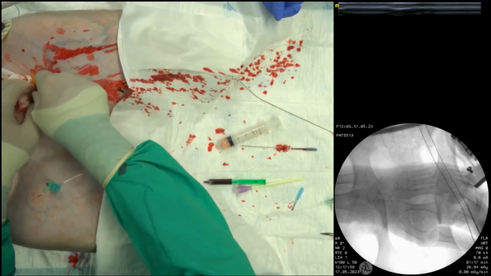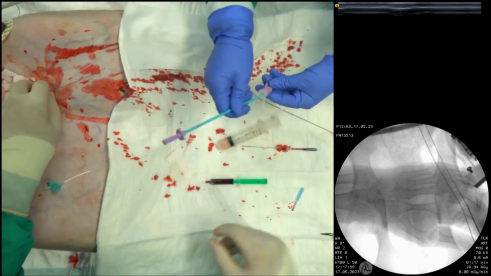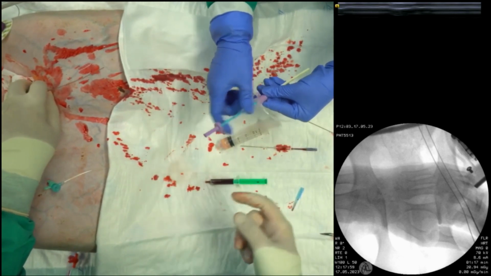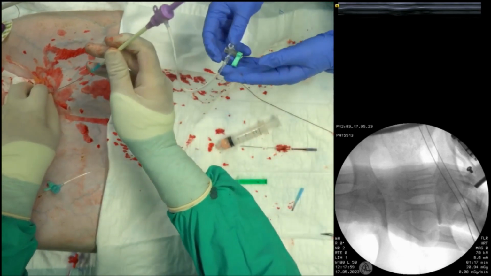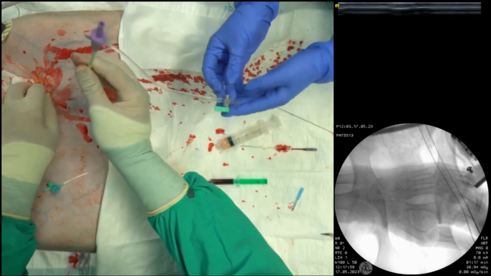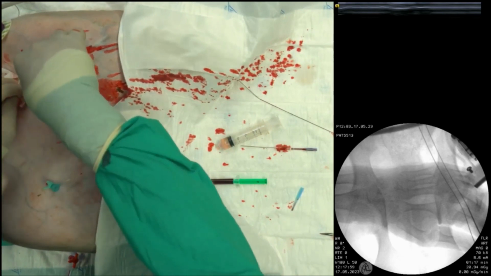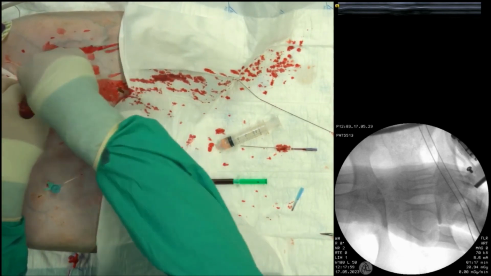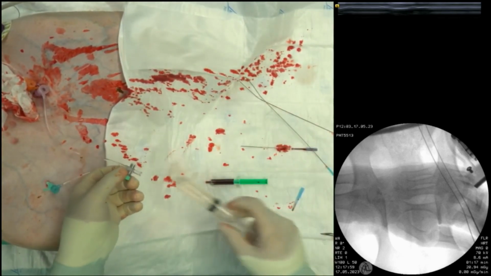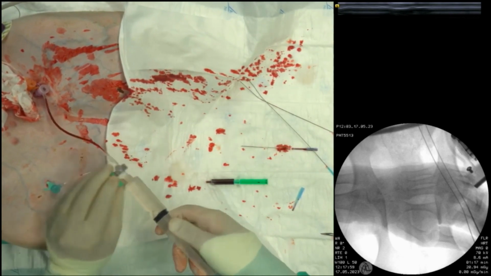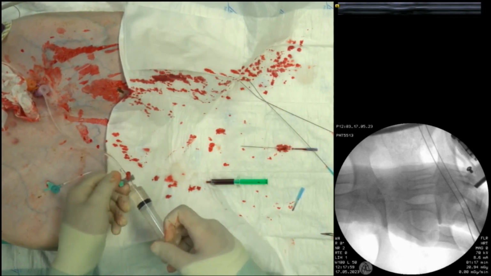And once we're done with that, then we advance our introducer sheath. Make sure to always apply pressure with your left hand to avoid excessive bleeding. And then once you're done with all your pre-dilation, you can introduce your introducer sheath. Make sure that the 3-way stopcock at the end of the side port is always off to the patient. Otherwise, when you introduce the sheath and remove the dilator and the guide wire, there will be a lot of bleeding, especially if it's an artery. And then as for the artery, we confirm that we have good flow back of blood, and then we just flush the system with heparinized saline.